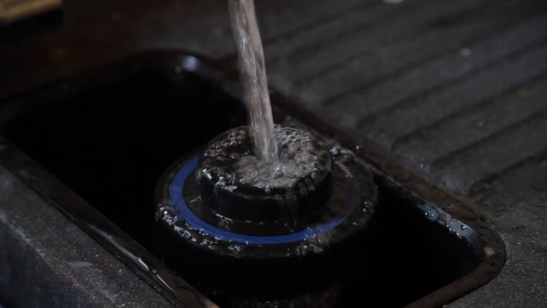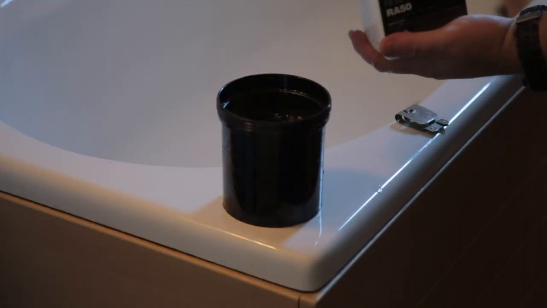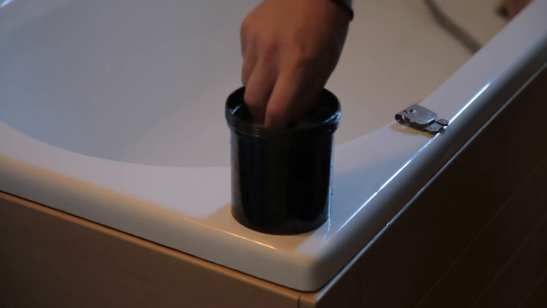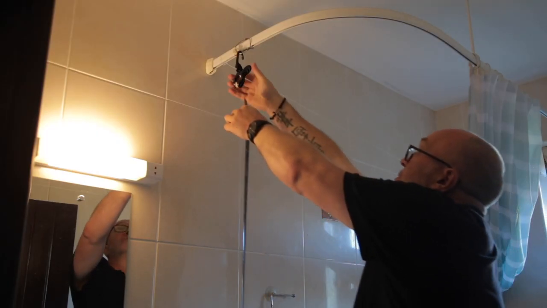I then stopped the development using Photospeed's stop bath, and then I proceeded to fix the film using Photospeed's FX20 Rapid Fixer for about five minutes in a similar fashion as the development. Once the film was fixed, it was time for a wash, and then a bit of a rinse aid, and then up for a dry. The rinse aid just helps clear any watermarks or water residue that sticks on the film when drying.